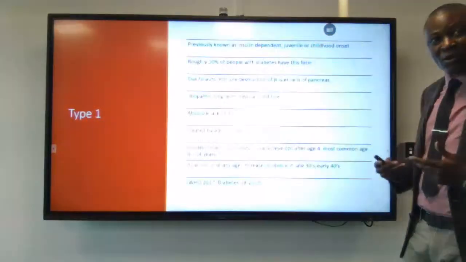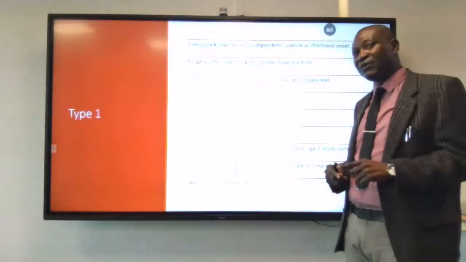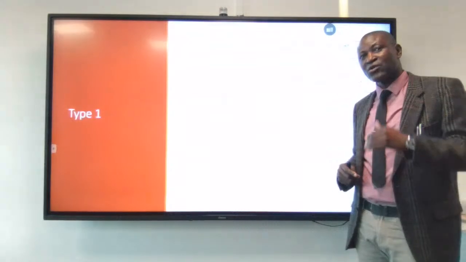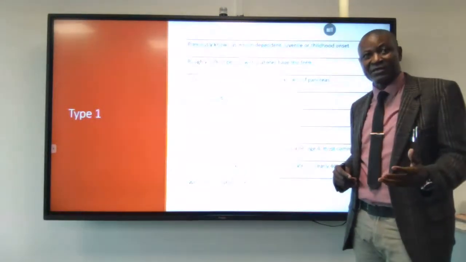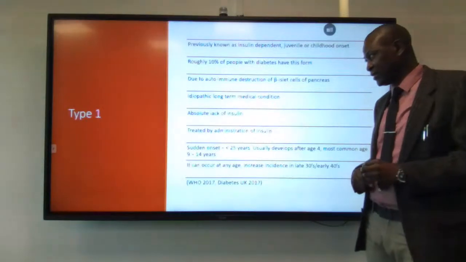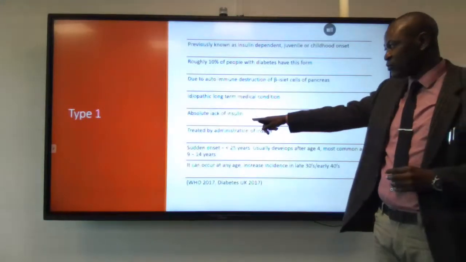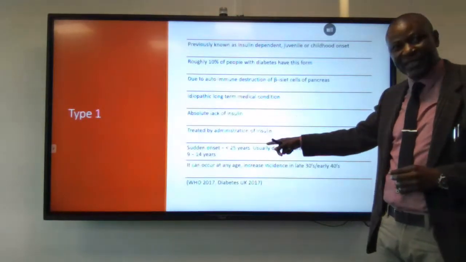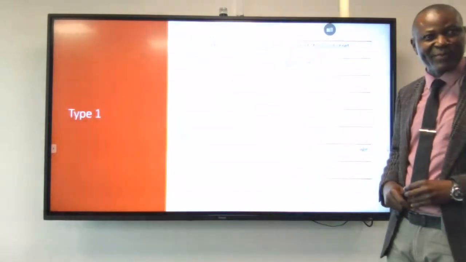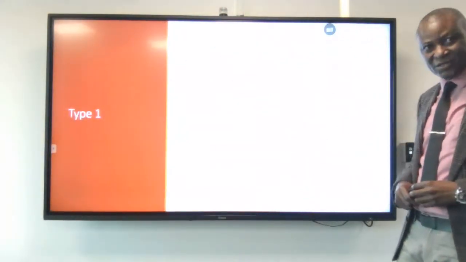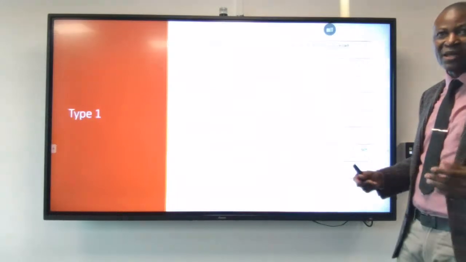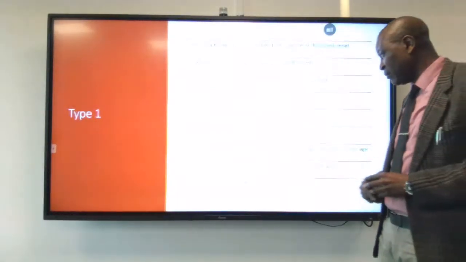So it's a long-term condition, which means that the patient will be living with it. It's all about managing the medical condition and empowering the patient so they know how to deal with it. We're talking about an absolute lack of insulin, in which case the treatment is insulin administration, because if it is absent, the treatment will be insulin injection, as you cannot give insulin by mouth.